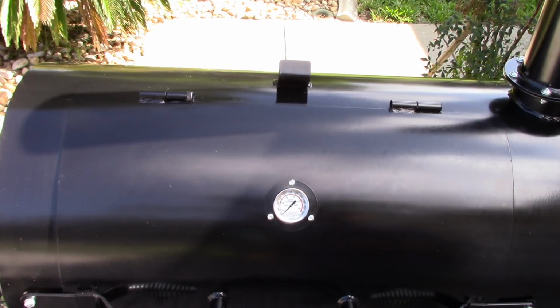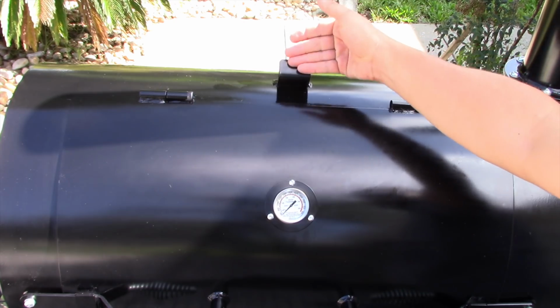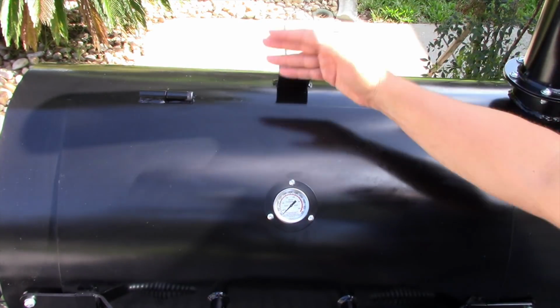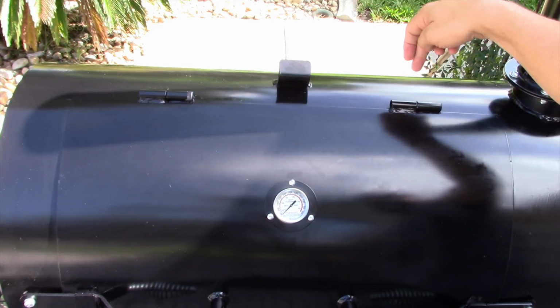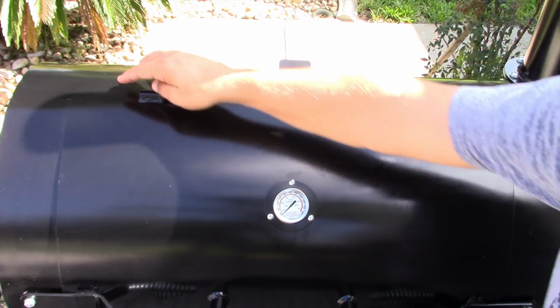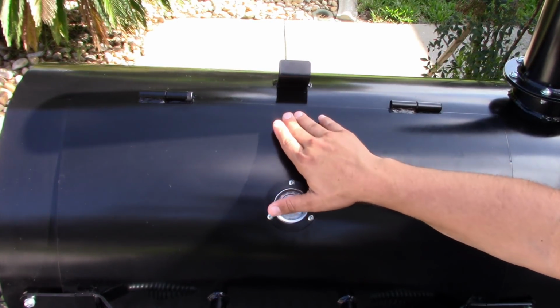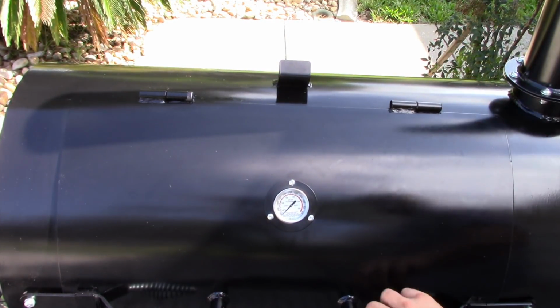Okay, next thing I don't like about this pit, I don't like this little door stopper right here where it's at. I don't like it being so little. I wish it was a little bit bigger, maybe a little bit wider to cover more of an area. Maybe you can keep this size, but have another one right here and another one right here, so that your door is resting evenly instead of just resting on one spot. Maybe have another one here, maybe another one here. I like that. I would like to see that.